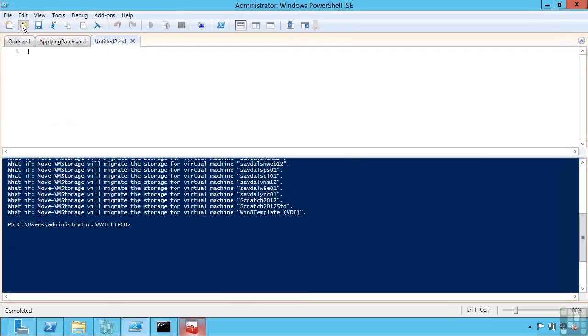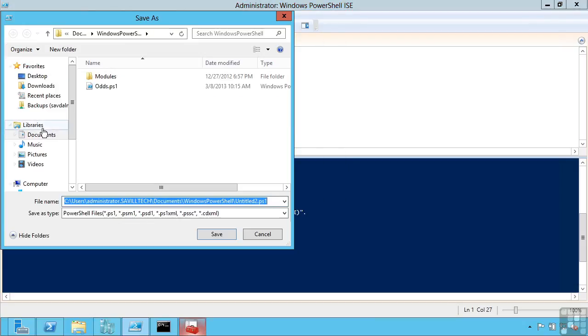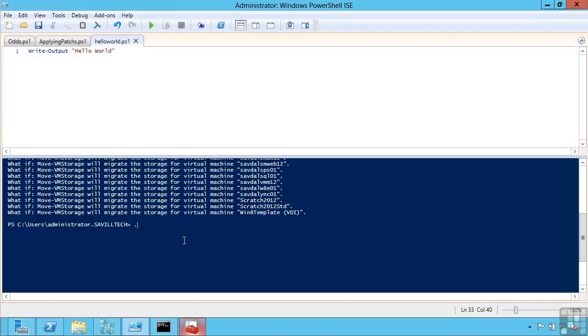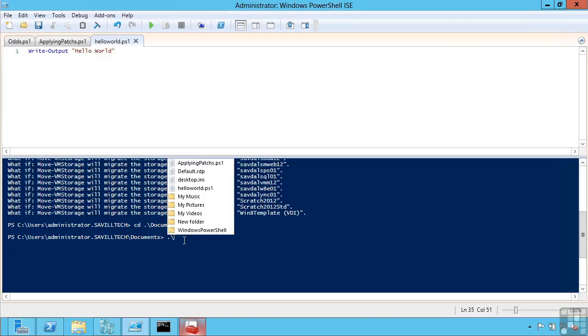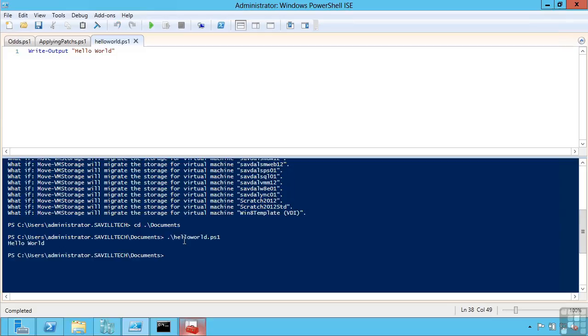So let's just say new. And in our example, we maybe just want to say hello world. So I might say write output, hello world. So pretty much the simplest script we'll ever use. I'll then save this in my home documents. I'll just call it hello world.ps1. I can now run this script with the / actually I have to move to the documents folder first. Now I can run / Notice it's doing that IntelliSense even for file names. Tab, hello world. So that's our first script. Obviously we build on this, we add key functionality to it.